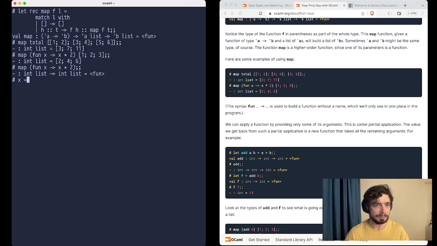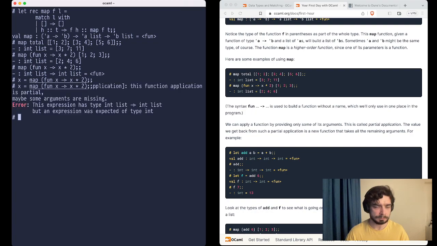List.map (fun x -> x / 2). I forgot. Let x map, and I see it said something about... yes.